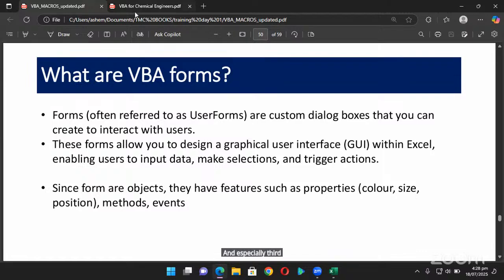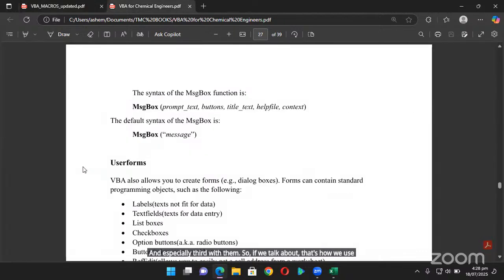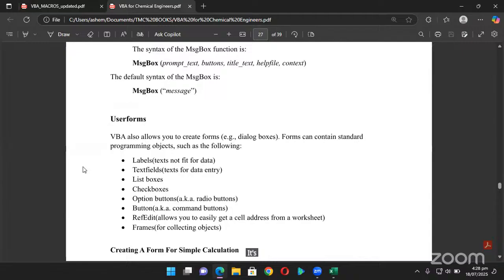So if you talk about Excel user forms, its controls, we have some few of them here. We have labels, text fields, list boxes, check boxes, option buttons, RefEdit, and frames. We will dive into these ones later.